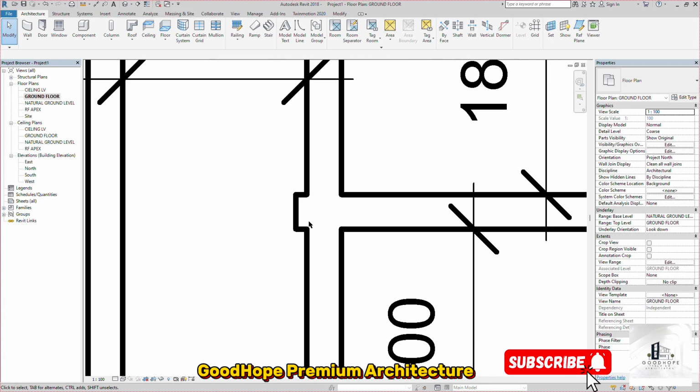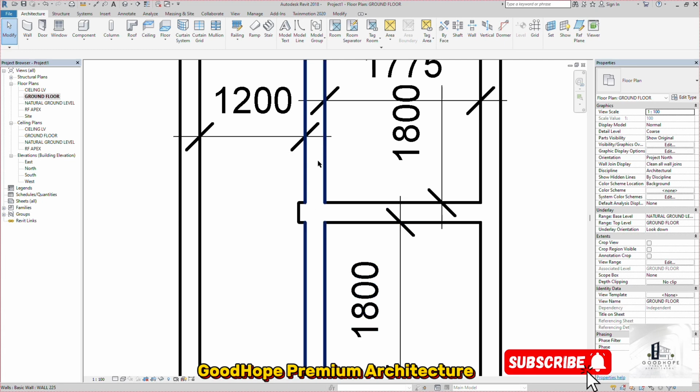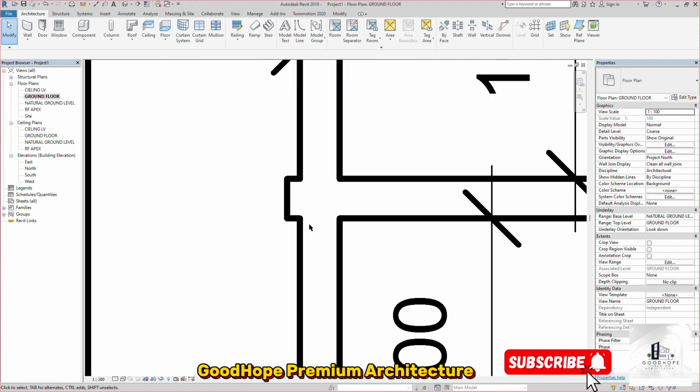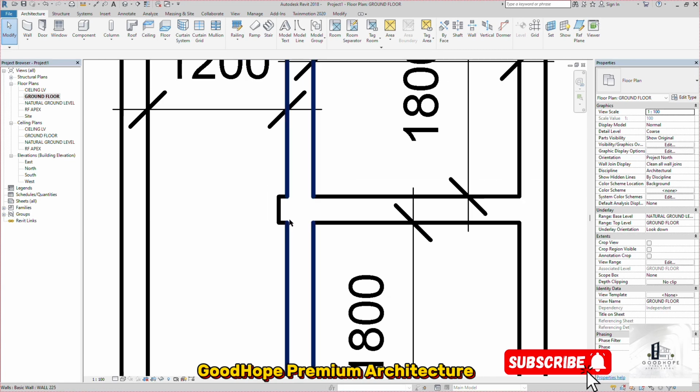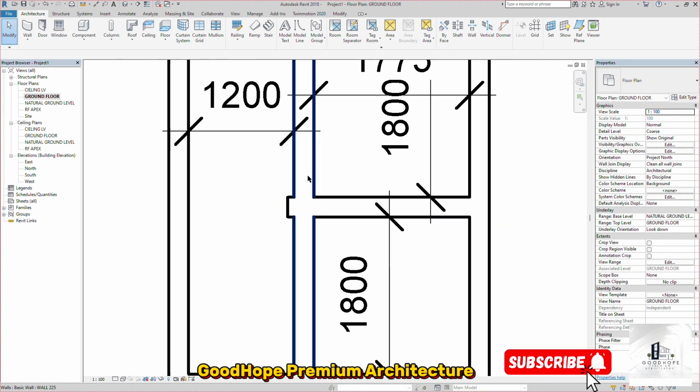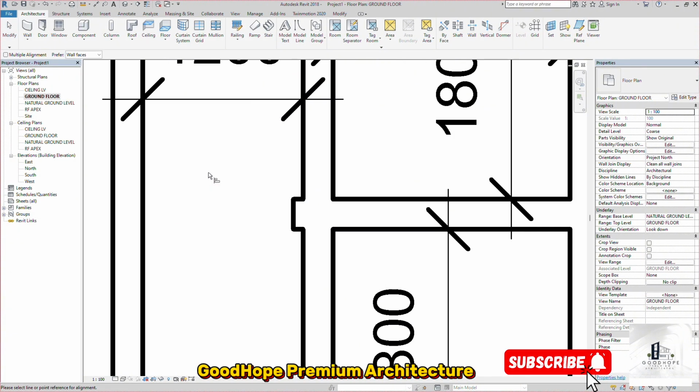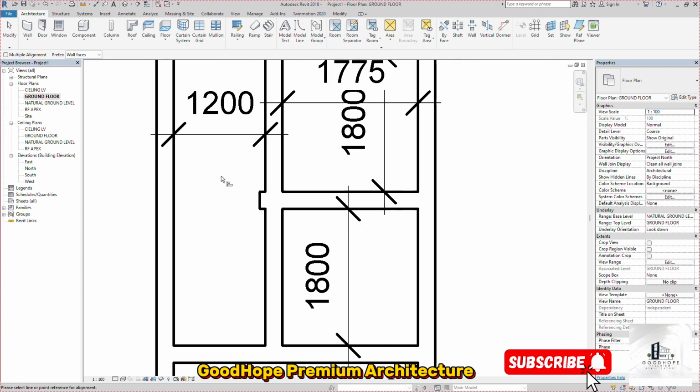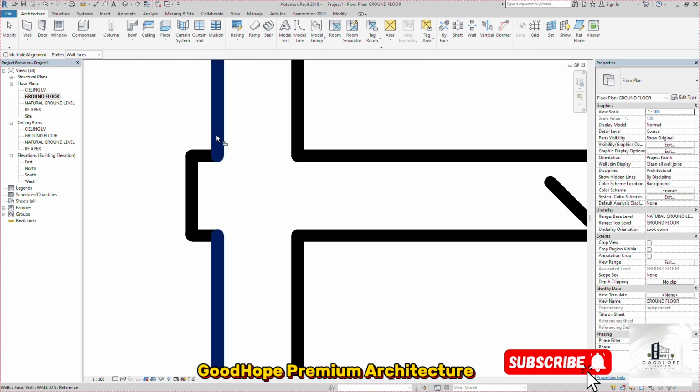And as you can see, we are having a wall that is coming out, not aligned with the one that is going straight. Now you have to just align the walls, and the shortcut for align is AL for aligning. And if you want to apply align, you have to click on the reference before you click on the wall that you want to align. So I have to click on the reference first, where you want the line to align.